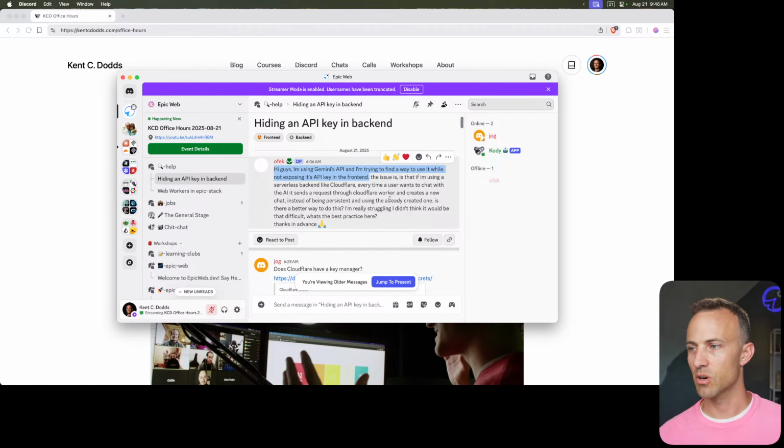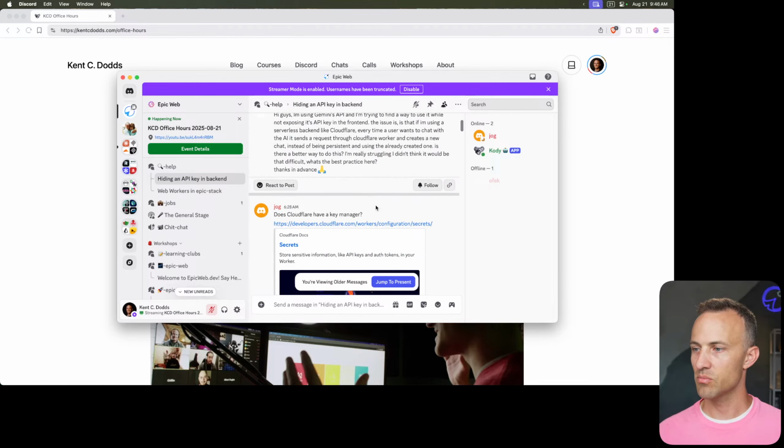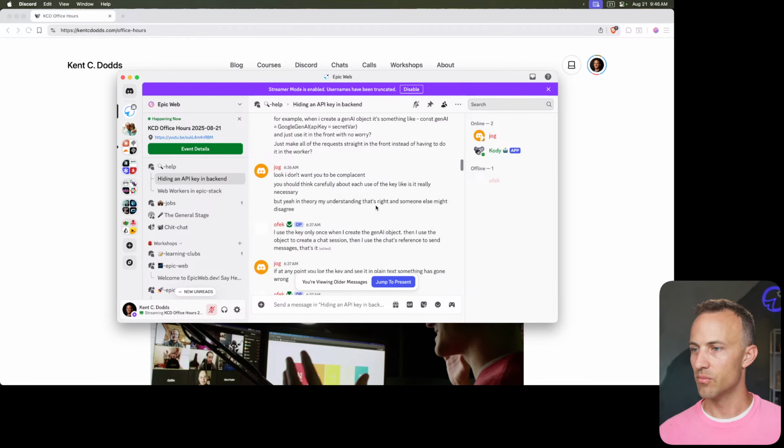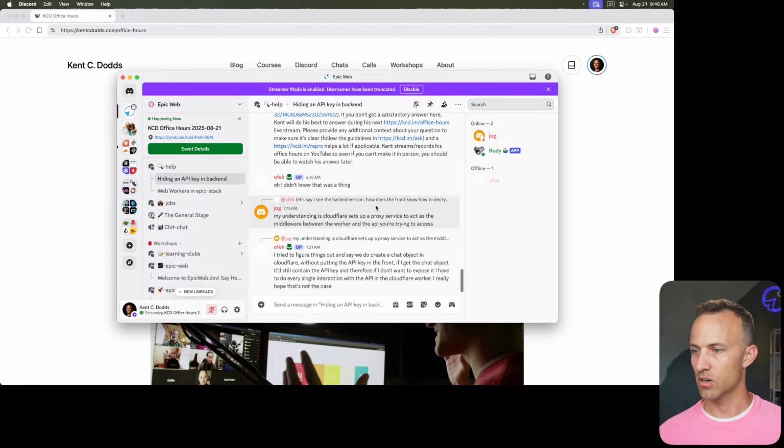Putting it in a Cloudflare Worker is a good way to hide the API key so people can't grab it and use it for their own nefarious purposes. So yeah, you're doing the right thing. The problem that you're facing, creating a new chat instead of using the same chat room, I would absolutely have to see what the code for your Cloudflare Worker looks like. I can definitely not just know what's causing your problems. So yeah, sorry, that's as far as I can take it.